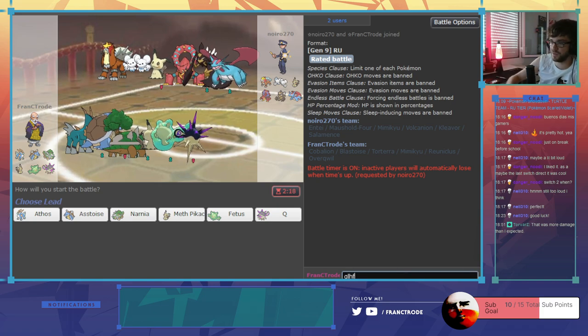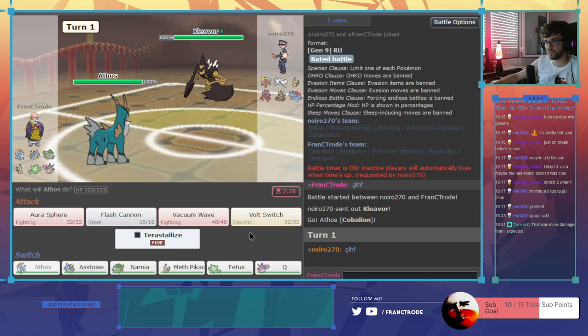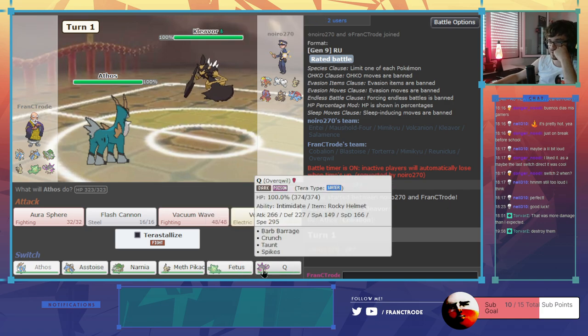Last battle, let's see how it goes. They always lead with this, there we go. You don't have a ground type, so this is a nice ball switch. Do they have Close Combat on this? Should I scout for it? I guess I'll.